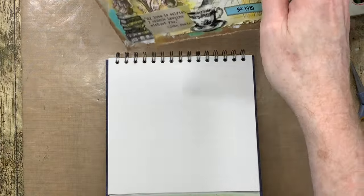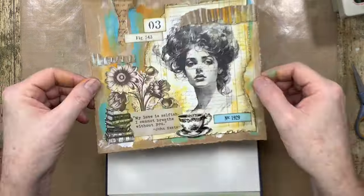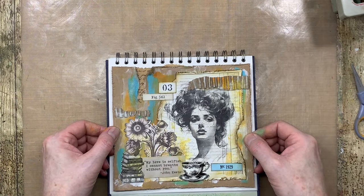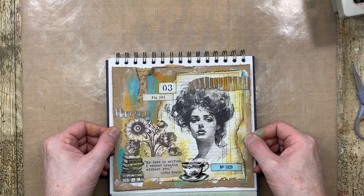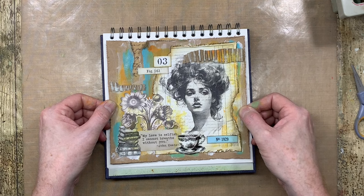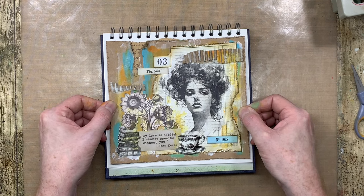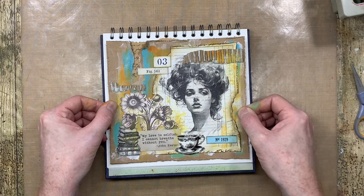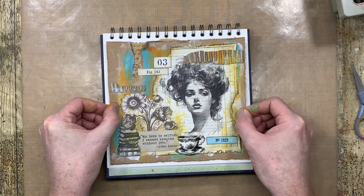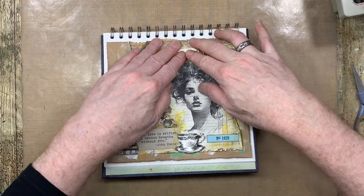All right, so I've kind of cut the craft card so it gives me a white border all the way around. So I'm hoping that that's about right. And I like the fact that this is a ring binder because it still gives it that kind of industrial feel.